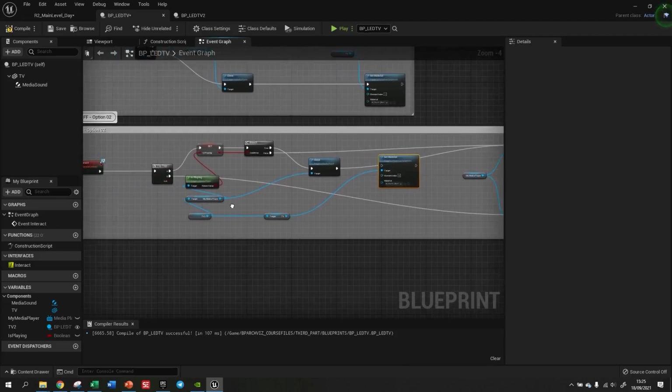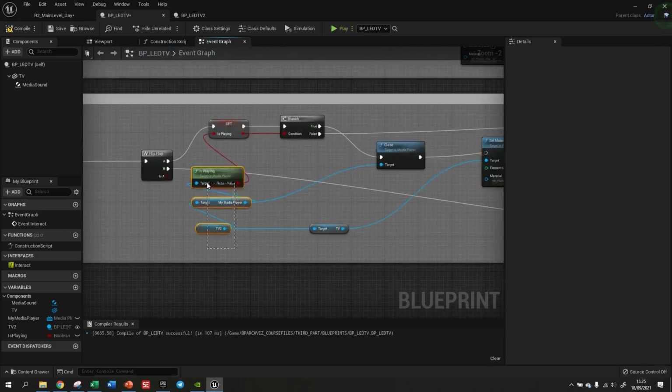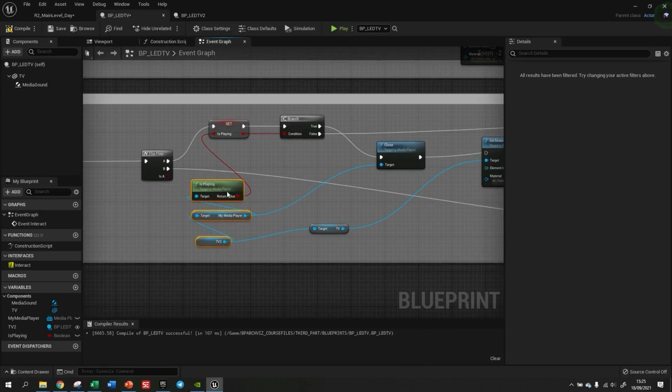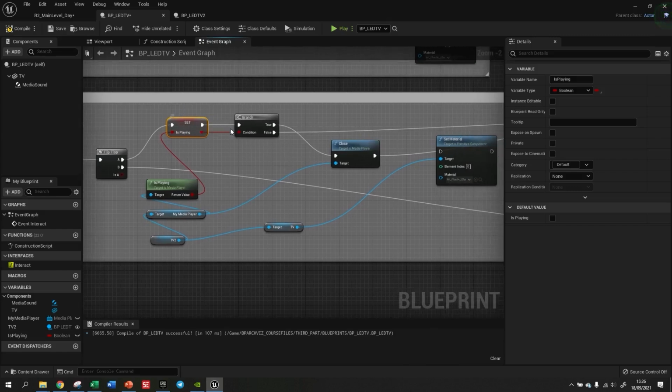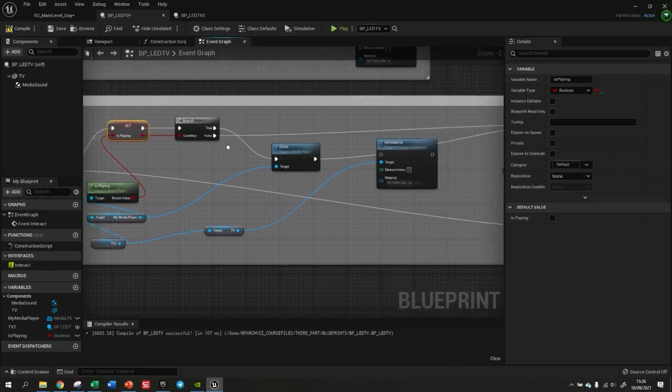Cool. So let's go back a bit. I've created a variable at this point to check if the player is working on another TV. So if it comes in, there's a direct connection here. I got the media player, checked if it's playing, stored this information here, and then it gets to the branch, doesn't it? With this information, a condition. If it's playing, if it's not playing, it's false.